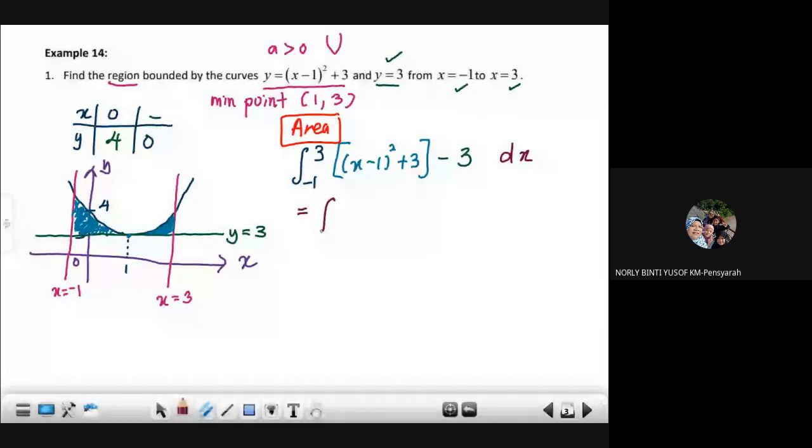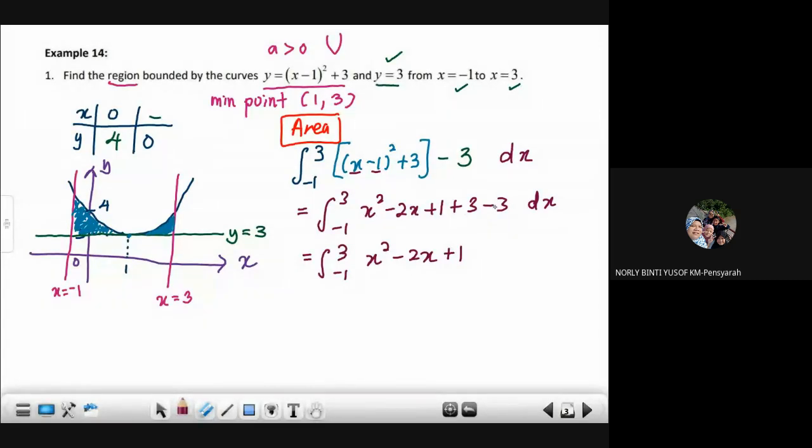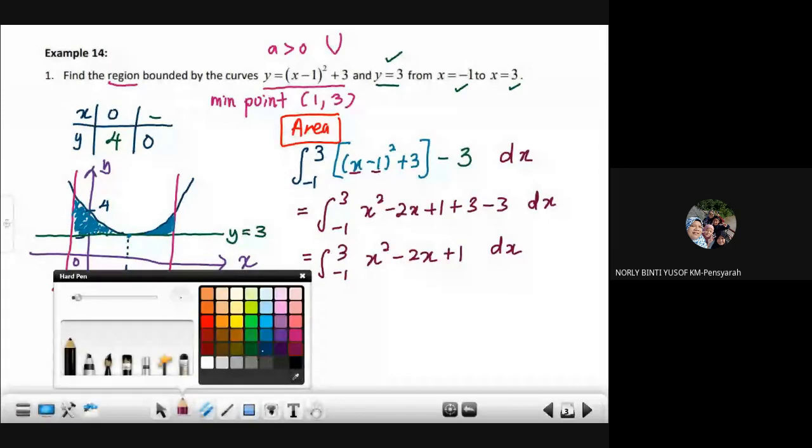Okay. So sebelum you integrate, you simplify lah this operation of curve minus line, from negative 1 to 3. So you need to expand lah because you nak integrate integration of quadratic kan. So (x minus 1) squared ni kembang. So you akan dapat x squared minus 2x plus 1, plus 3 minus 3, dx. Then you'll be able to get the simplified quadratic equation, negative x squared plus 2x plus 1 (as stated). 3 dengan negative 3 ni habis. Kalau you dah nampak, you boleh potong lah dari awal. Because 3 minus 3 is 0. So this is your quadratic equation that you simplify. So masih ada lagi cangkuk.